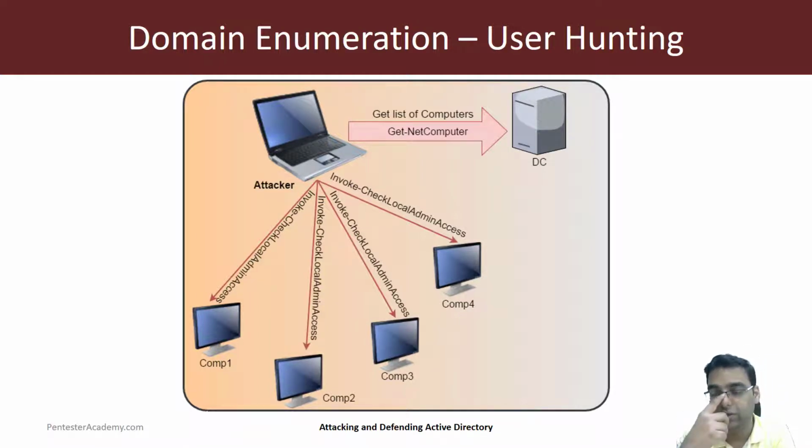There is an option within find local admin access called computer file. So run this function in chunks for, let's say, not more than 200 machines at a time. Also, this function leaves a 4624, which is a logon event, and a 4634 log off event on each and every machine in the domain. So please be mindful if you're running this in a red team operation, right?